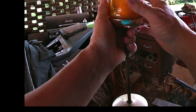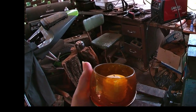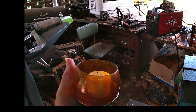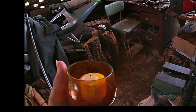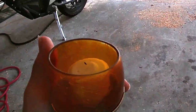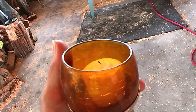Those are beautiful, though. Those are absolutely gorgeous. I made some beautiful things back when my mom and dad were growing up. These days, they make everything in other countries, and it's just manufactured, and they pop them out, you know, 10,000 a day, the same identical thing, and it's not special anymore. It's not unique and one of a kind.